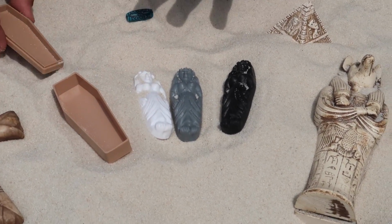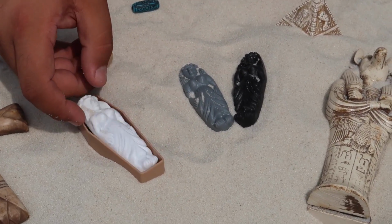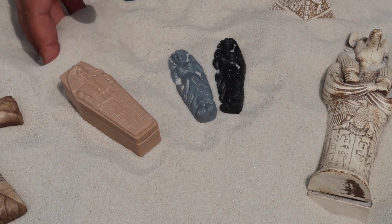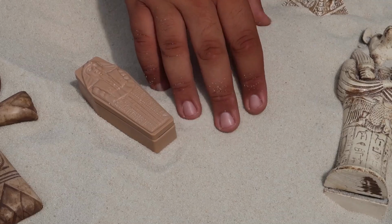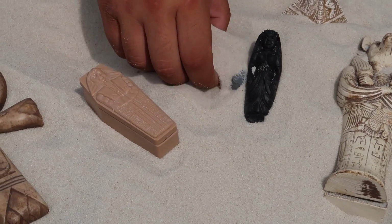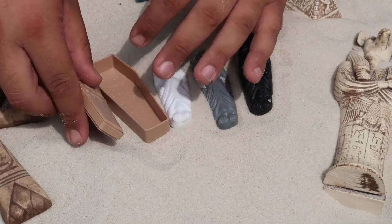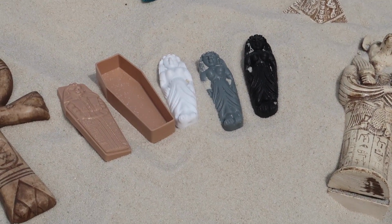What I want you to do is I'm gonna turn my back in a second. You're gonna select any one of the little mummies that you want and place it inside the sarcophagus, put the lid on, and then bury the other 2 in the sand so that I have no way of knowing which one is inside the sarcophagus. And I'm going to see if I can read your mind using ancient Egyptian magic. Okay? Pick any one of the mummies you want and place it inside the little sarcophagus. I'm going to turn my back now. Make sure you bury the other 2. Okay.